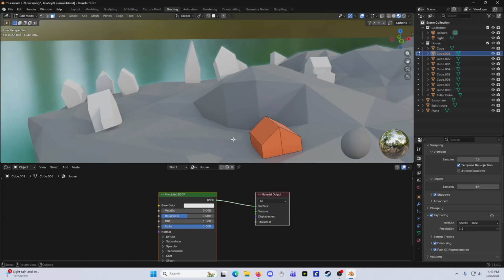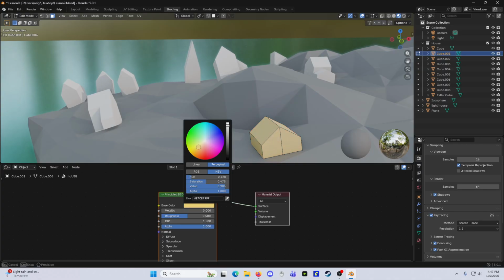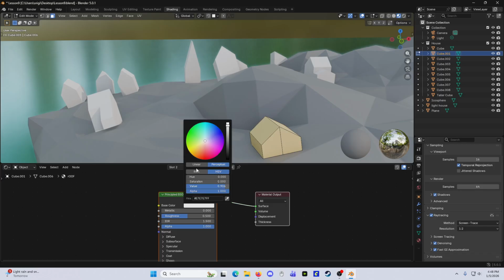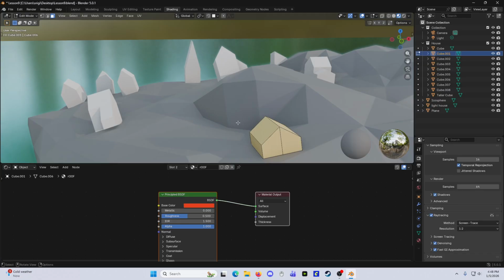Okay. Let's try this. So I'm gonna originally call this one the house. I did it backwards, I know. So I'm making that the house color. Okay. And then this is called the roof. And then the roofs are going to be like a deep orange.